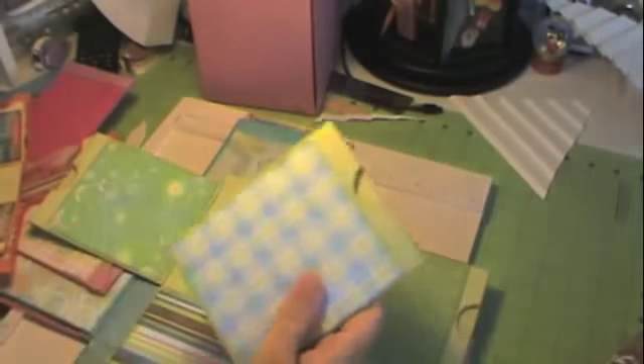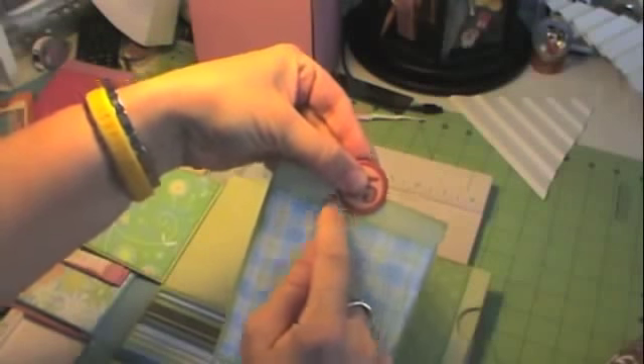I've glued these ones down already, and I've got these ones glued already, so I'm just working on the middle green part here. Here is my tag, and for this part I just had a little round magnet number, laid it on my paper, traced around it, and cut it out. I ink all the edges of everything. It's really just a piece of paper with little tabs so that you can glue it closed. Now we take a piece of paper which is just a square with the corners cut off.